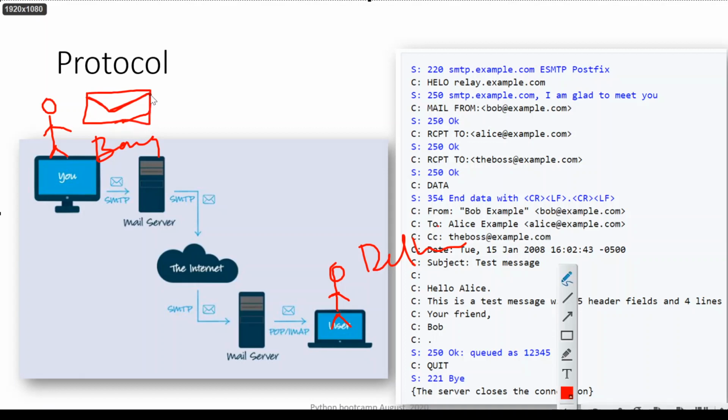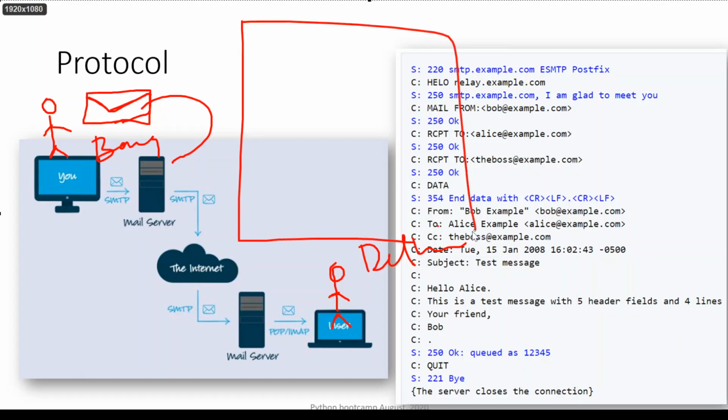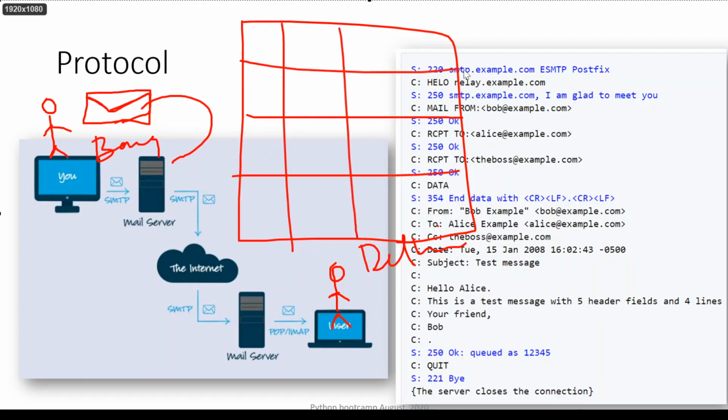Take that mailbox and collect all the letters, and he will go into his office. And in his office, you might have seen in the post office, he will have what is this called? This is called some mailboxes. Say it will look like a wardrobe or small boxes. So each mailbox would be numbered or named.